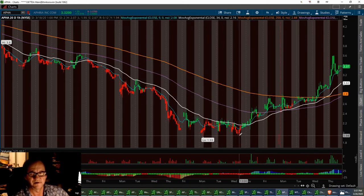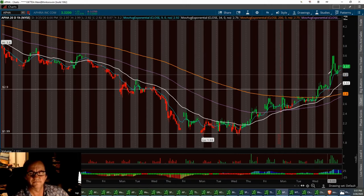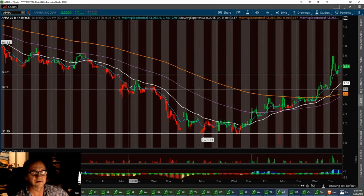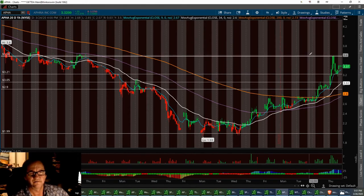Another nice run. Broke out about the time that everyone else did. Had a low of double bottom right here of 193. We'll just mark it there at 199. And support level is going to be right here at 290 with a first support right around the 321. And I'm going to come over in this area to find what I could think would be the second support. And I'm going to bury it right there at 305. So we've got three supports, 290, 305, and 321, with a resistance to break at 358. Take it up to right around the 375 area.